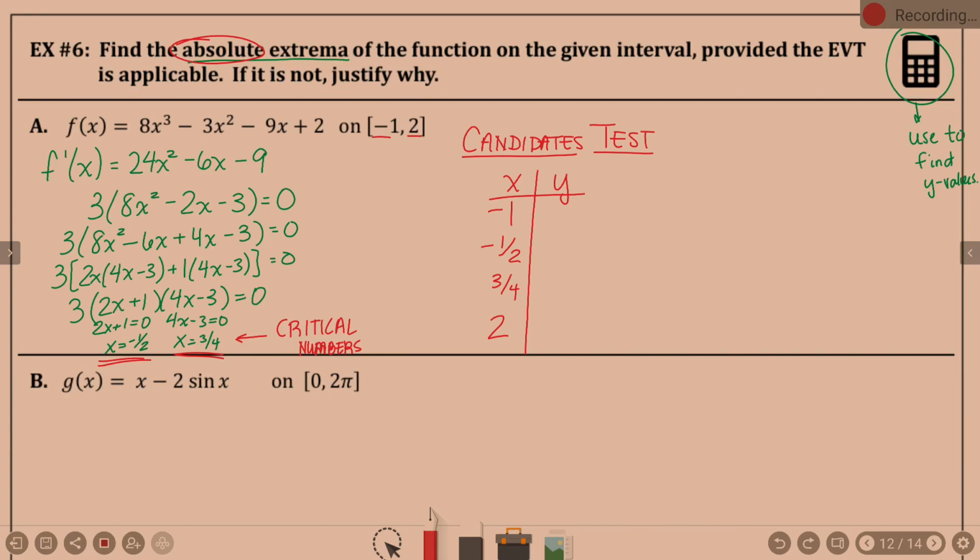This is where the calculator comes into play. In all honesty, would you normally have a calculator on a non-calculator problem? No, you would have to plug them in by hand, and it just wouldn't necessarily be too difficult. Some of these are a little more difficult, but like I did negative 1 in my head. Did I get it right? I did. The decimals aren't as easy to do in your head. Now remember, either plug them in each individually, or type your equation into y1 and plug them in that way. Your call. What are you more comfortable with?